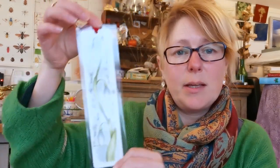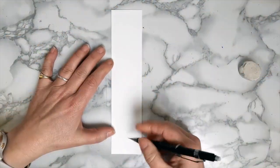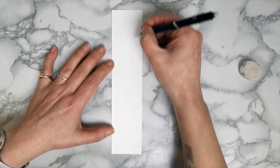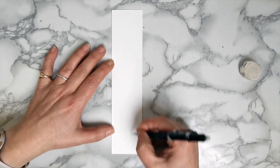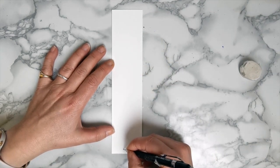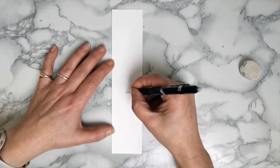But this is one of the bookmarks, which I've laminated and added a little ribbon to. And I've written a little quote on it. It's sort of optional how much of it or how little of it you do, but I'll show you the process. So I'm going to start out just by drawing in a kind of curved shape up the centre of the bookmark.